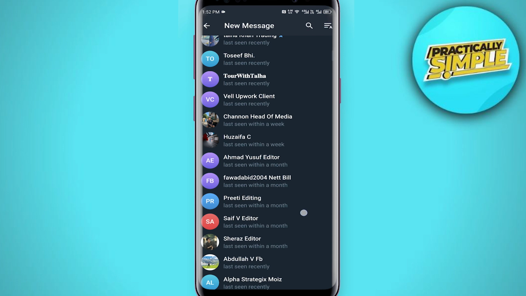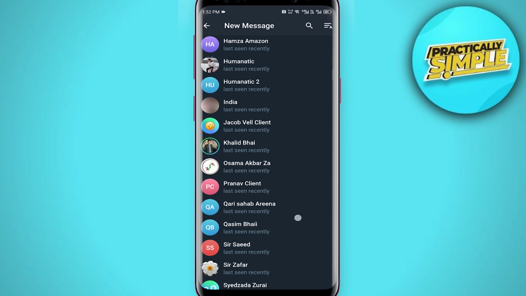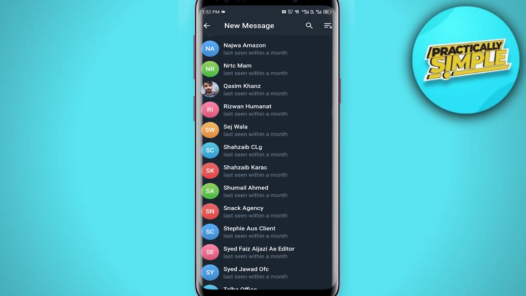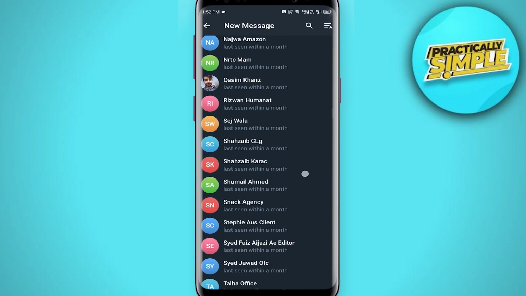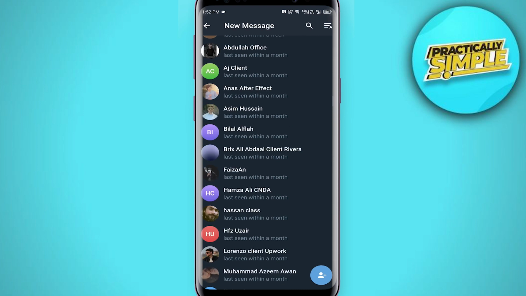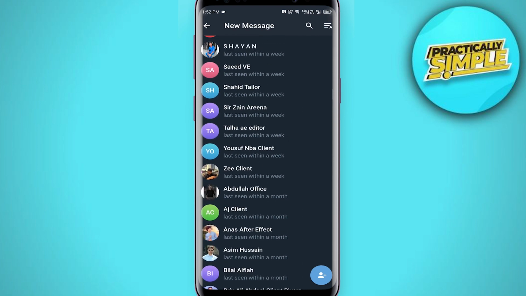So you can see some of them are recent, and then at the very bottom some of them were last seen a long time ago. Now, any of these different ones potentially have hidden when they were last online, so they have made it so that maybe you can see when they are last online but no one can see theirs. There is a trick to be able to find that information out though.